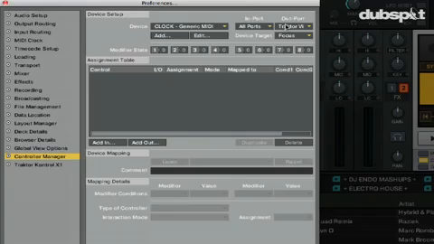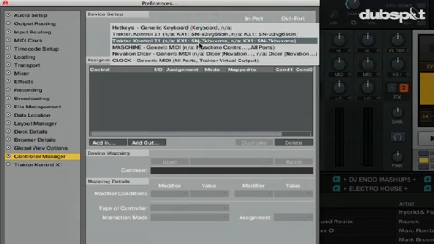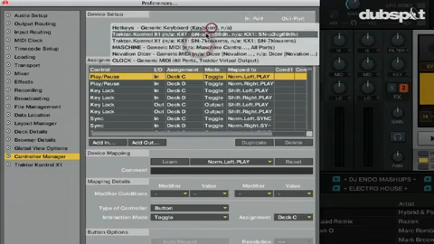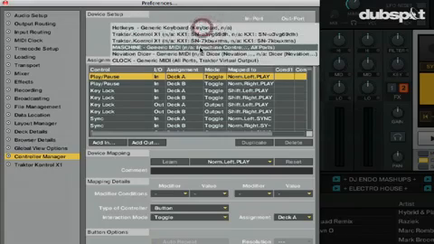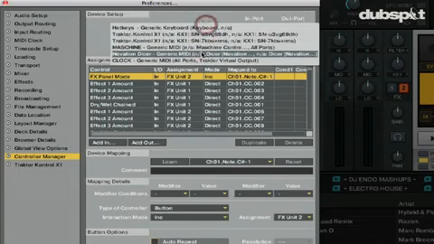Now I'm going to make sure that no other device is sending MIDI clock through this port. So I'm going to select each device in the device menu and just make sure the out ports aren't set to all for all of my devices, because we don't want any MIDI clock loops happening.